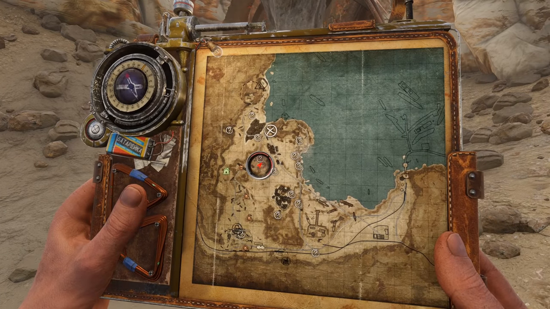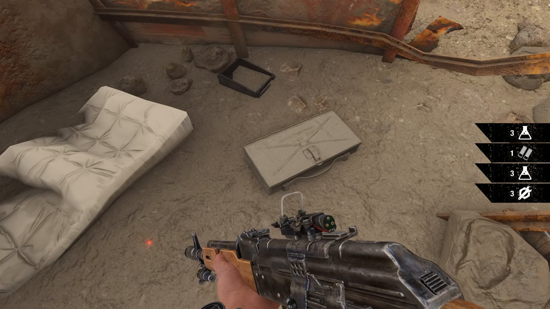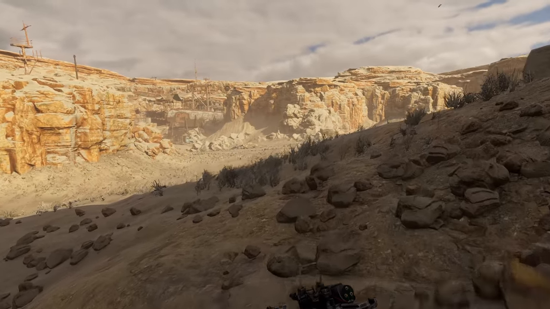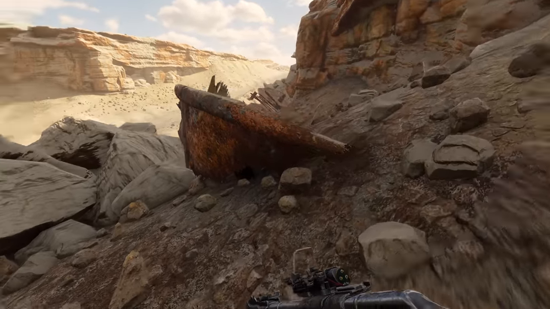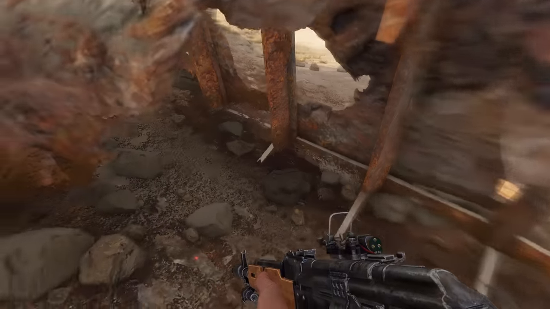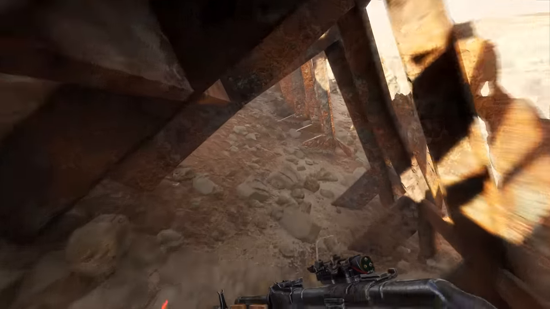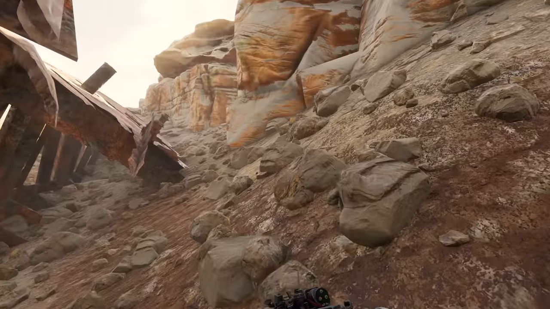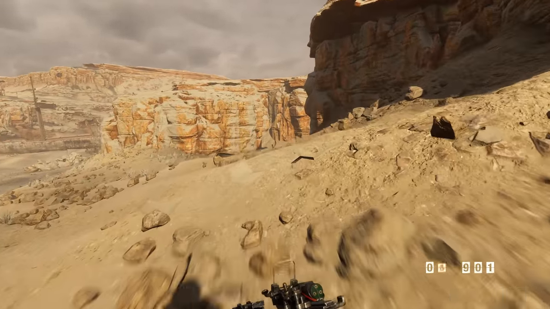Okay, well, heading over there anyway. So, perfect. All right, there's a trap here. Maybe something on the other side? You never know. I don't think there is, though. No. Could be something behind here.